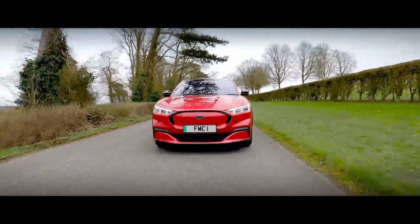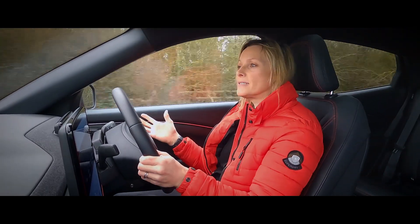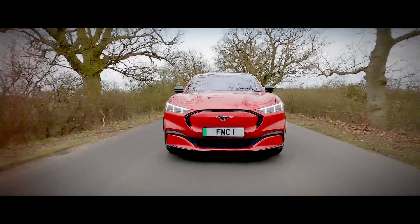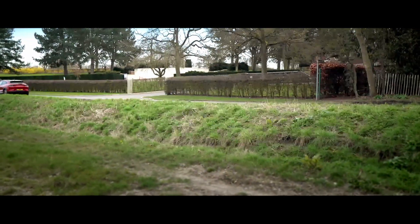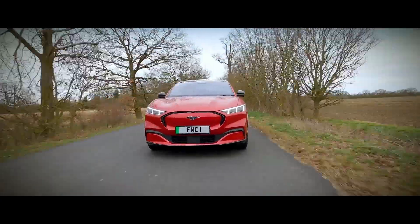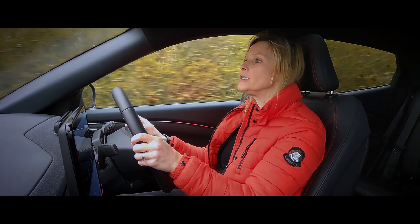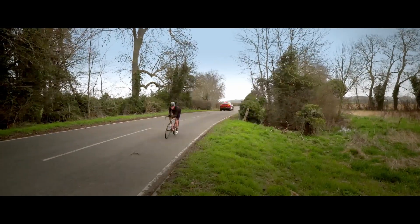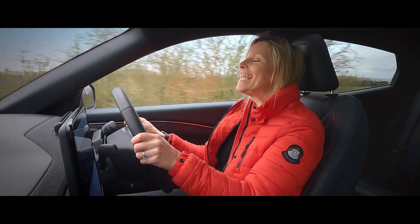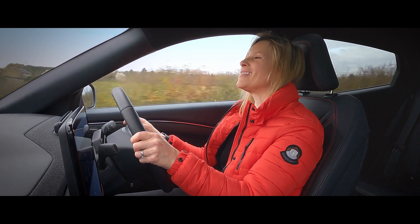Many will not like the fact that the name Mustang is no longer exclusively for muscle cars. That Mustang is the world's best-selling sports coupe, but this one guarantees the Mustang name for the future. You can get a choice of either a standard or an extended range Mach-E and then you've got the choice of a single motor rear-wheel drive car or a dual motor all-wheel drive machine, which is the one I've got here. Thanks to the fact that the wheel with the most grip works the hardest, peak torque is all yours in half a second — that is 580 newton metres within the click of a finger.